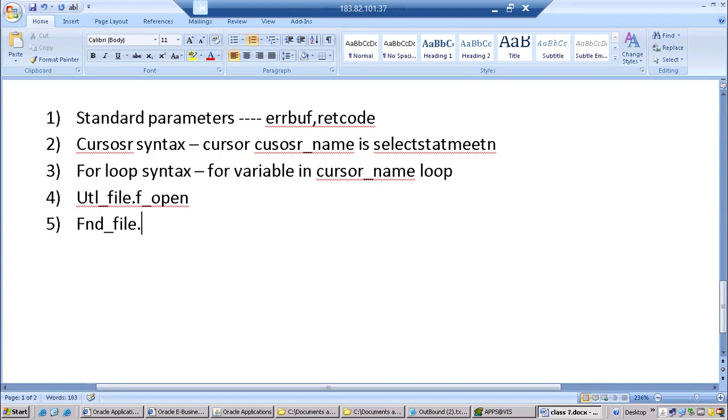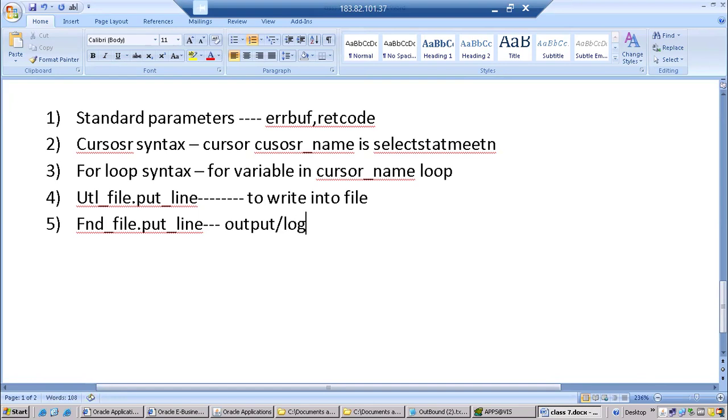FND_FILE.PUT_LINE. This is to write into a file directly, and this is to write into the output button or log button.